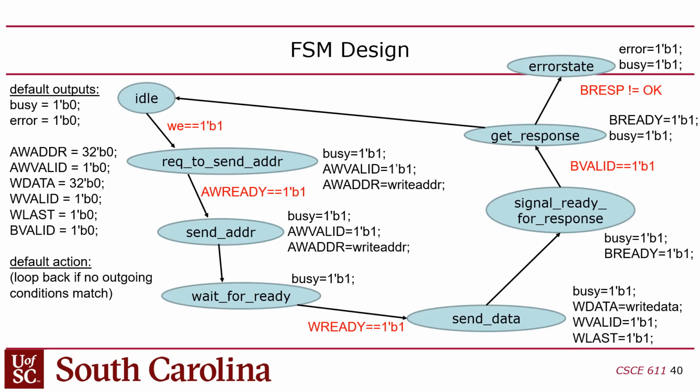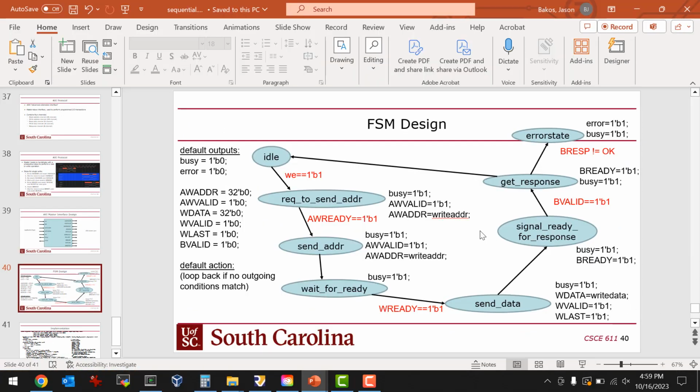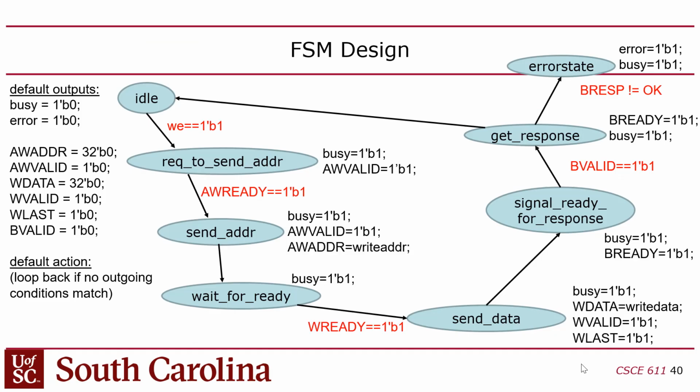So basically I tell the AXI bus, here's your address, and it's valid, and I don't have to tell it I want to write because it knows I want to write because I'm using the address write channel. Okay, so you set that up, and then my job is to wait until the ready is 1. That's the value back from the bus. That's going to say, okay, I got your address, I got your request. At which point I go, oh, actually, sorry, I got ahead of myself there. Scratch that. The way I have this set up is I send the request first, and then when I get the ready back, then I put the address out on the bus.